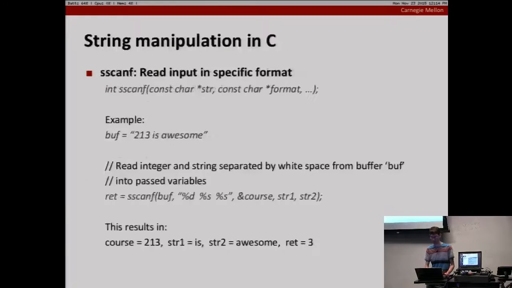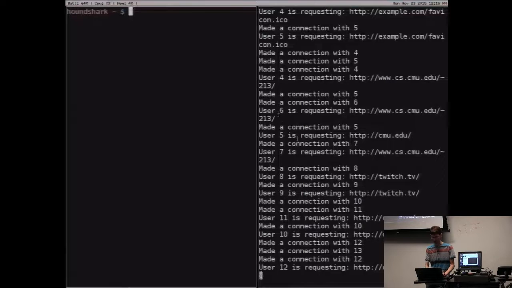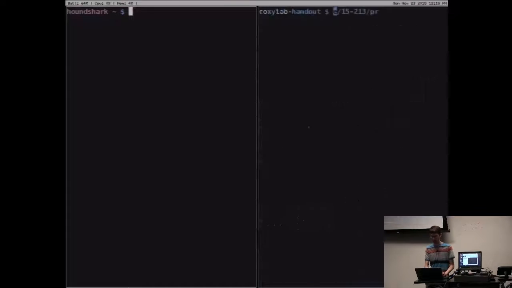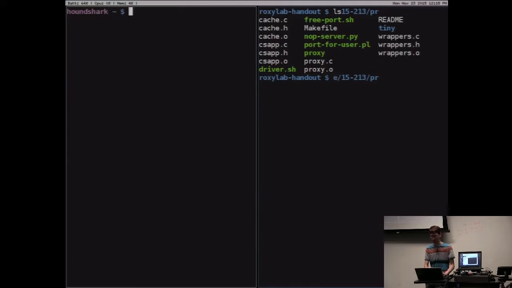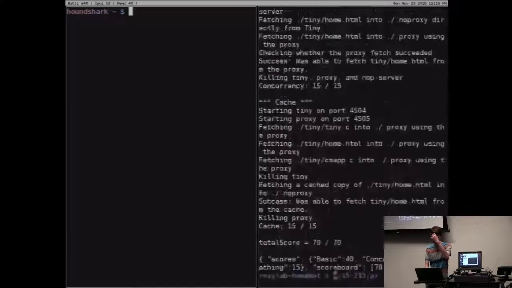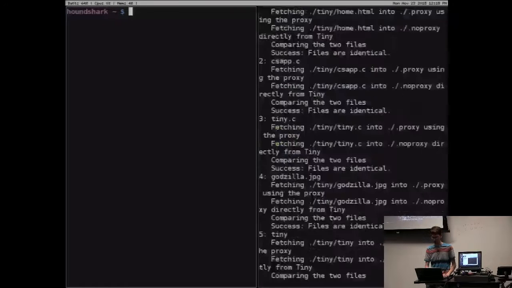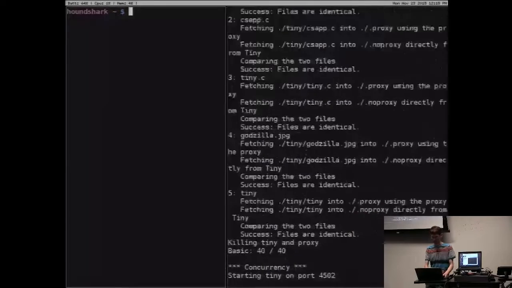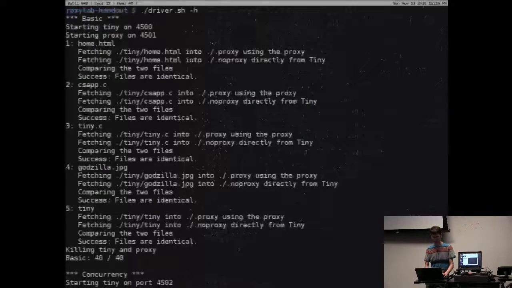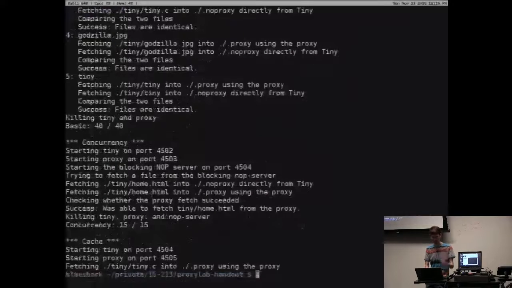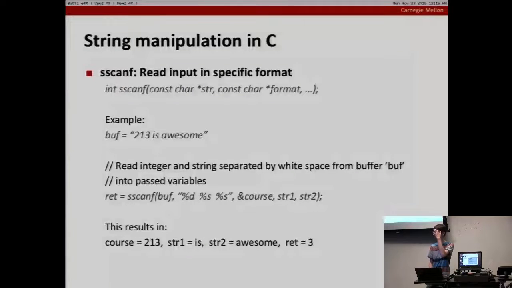A couple other things that will be useful to you for this lab. There's also the driver. I guess I didn't show you that. So now we can finally close the proxy. There's the driver. You run it. It's the same thing as before. Oh, I guess there's no help for it. But okay. So you just run driver like before, and it runs the different things. It's telling me information about what it's doing. It's trying a couple different things, and it gives you back a score. So as you can see here, it's running fine on the driver, but I'm having issues in Firefox, so maybe something's up.